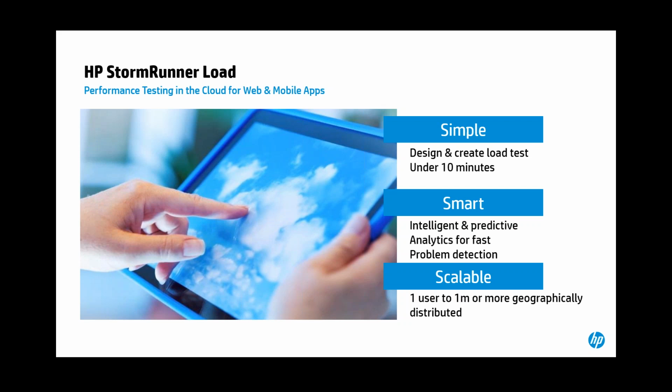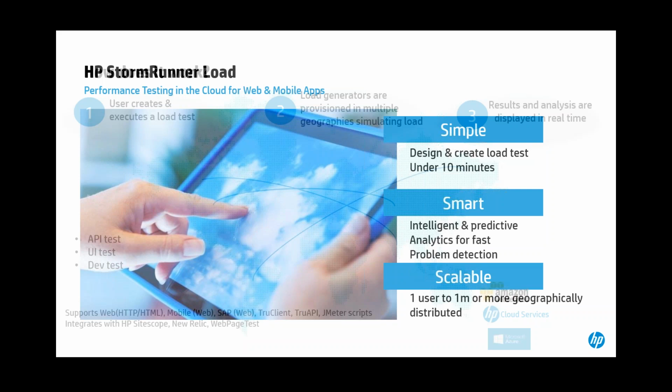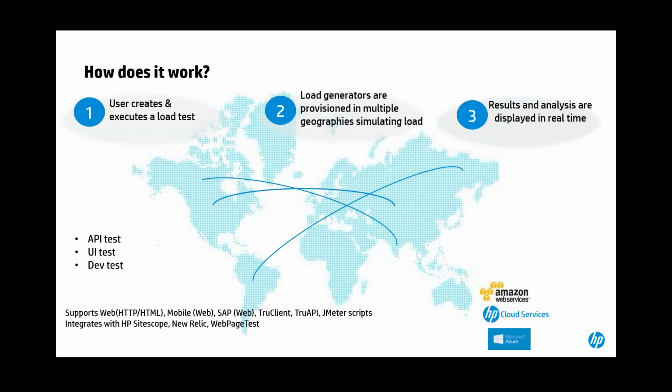Or if you have large-scale load tests for your external-facing e-commerce or mobile apps, then you want to use a completely cloud testing product, and then you use StormRunner. What you can do is you can do your day-to-day activity using LoadRunner, take the same web HTTP or mobile application protocol and upload it to StormRunner. How does it work? User creates and executes a load test.